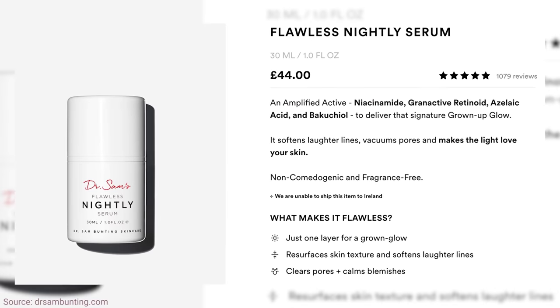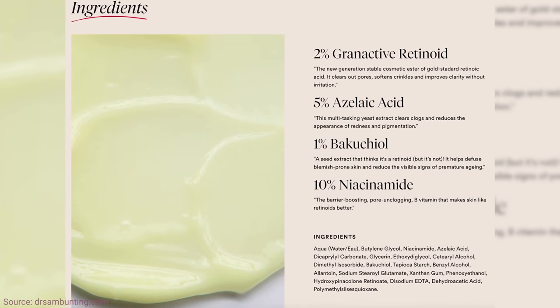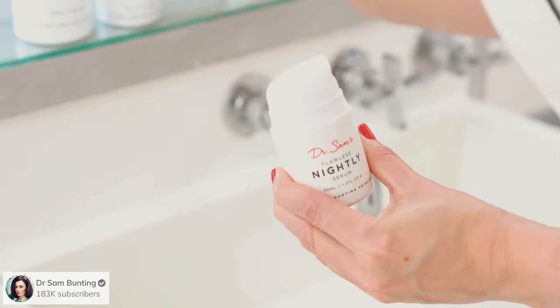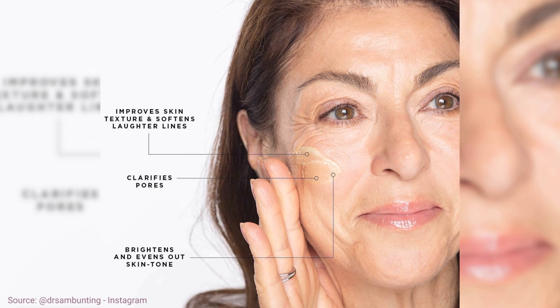As an alternative — if you want a good moisturizer from Dr. Sam but the revival mask seems a little too thick, or if you actually want a treatment option — I would say use the nightly serum instead. This has bakuchiol, it has a retinoid, it has azelaic acid, it has niacinamide, and it has allantoin, so it's really soothing and soft to skin. If you can't get the granactive retinoid, this is the second best thing and actually a level up — it's a bit more of a moisturizing cream texture. If you don't have a prescription retinoid or you're worried about using one, this is a really gentle over-the-counter option that actually works. It's gentle on skin, kind to skin, doesn't cause irritation, but it works and it penetrates. Because it also has azelaic acid and niacinamide, it's great for redness, hyperpigmentation, and scarring. This is the nightly one, so just make sure you're always using it at night.